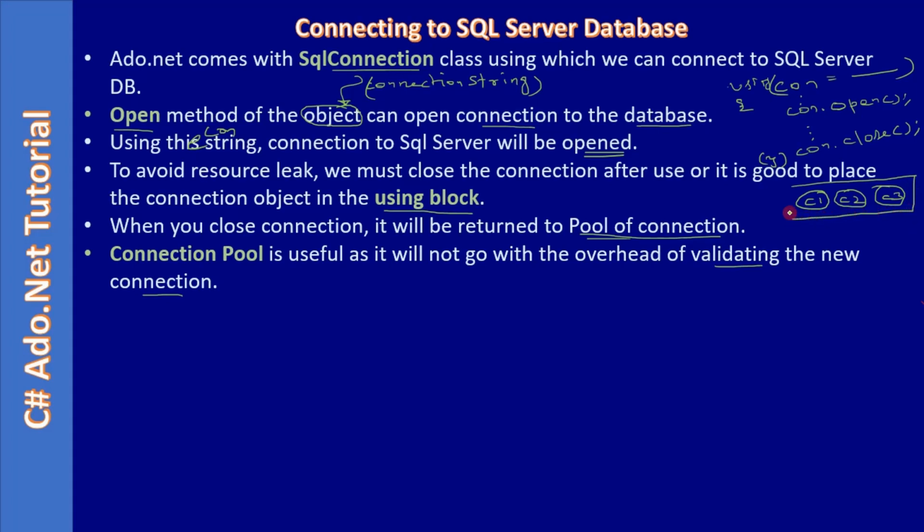When the connection was opened for the first time, the validation was done at that time, and when a new request is made, a connection here in the pool will be returned. So once a free connection is returned, you can use the connection, and after the use you can return the connection to the connection pool. So when we are retrieving the connection from the pool, the advantage is that validation need not be done, because it was done when the connection was first opened. So take the connection, use it, and return it to the pool. So that's the use of a connection pool.